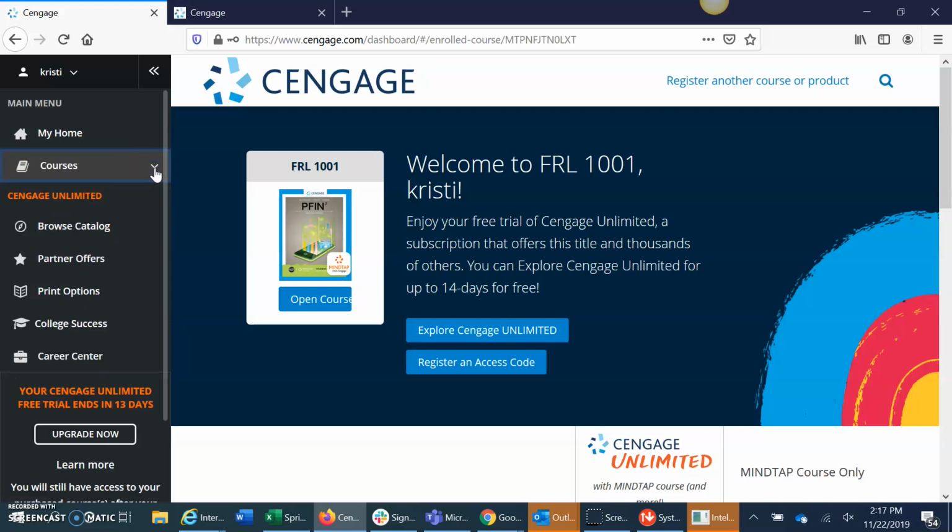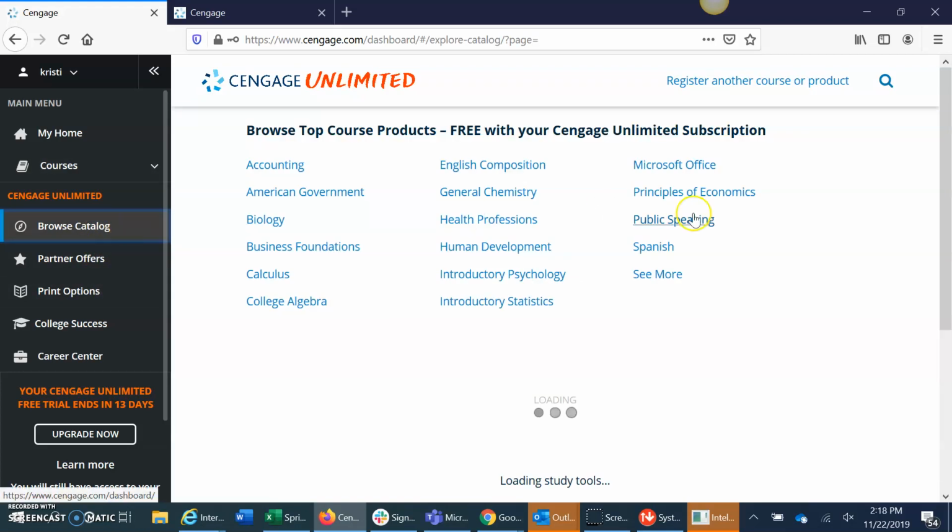That would mean that they would have the Cengage subscription. But they can actually, like I said, view Cengage Unlimited for 2 weeks. So these are all Cengage Unlimited features where we have the College Success Center, Career Center. Anytime they purchase Cengage Unlimited and enter into a course, we offer them the print rental for $7.99 plus free shipping. They can also browse our catalog here.